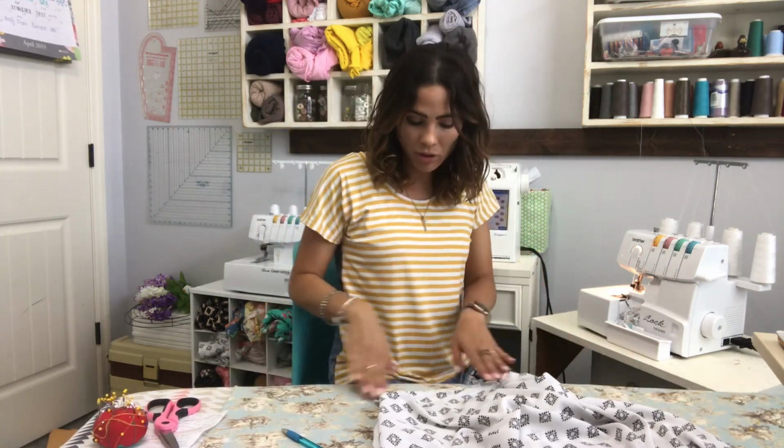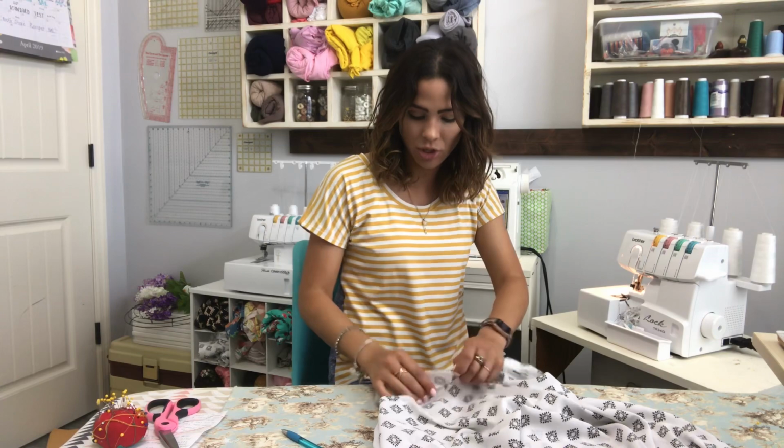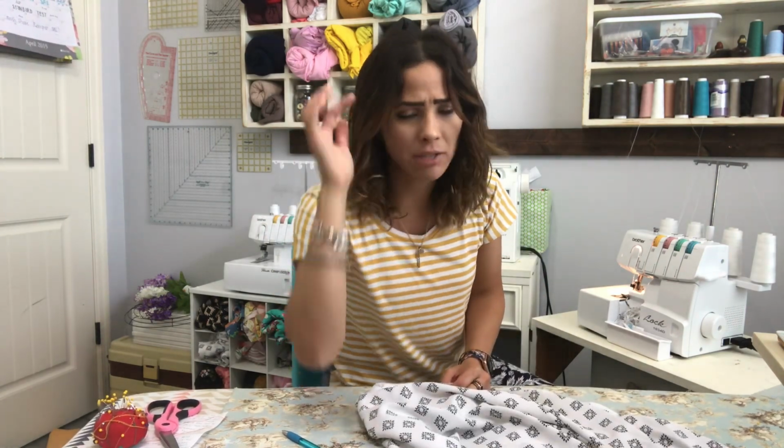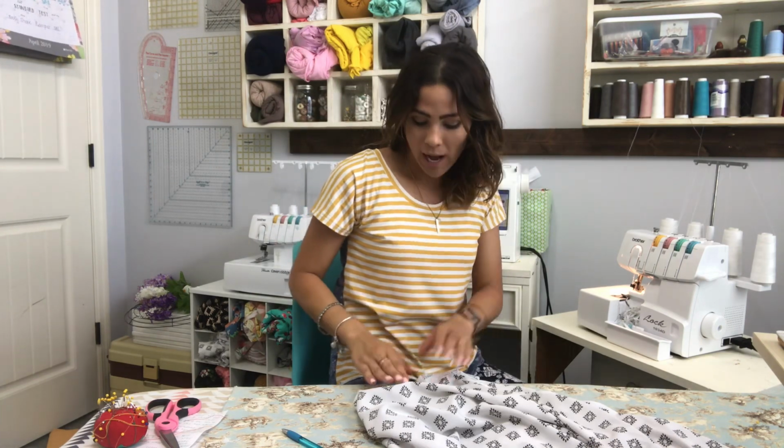Anyhow, I'm going to go ahead and sew that down 1/8 of an inch. If I say something wrong, please correct me. I like correction. I don't get offended by correction, just so you know. So please correct me if there's something that you say, oh, you did not say that right. I like to learn. So I'm going to go ahead and sew that down, and then we'll come back and finish up.